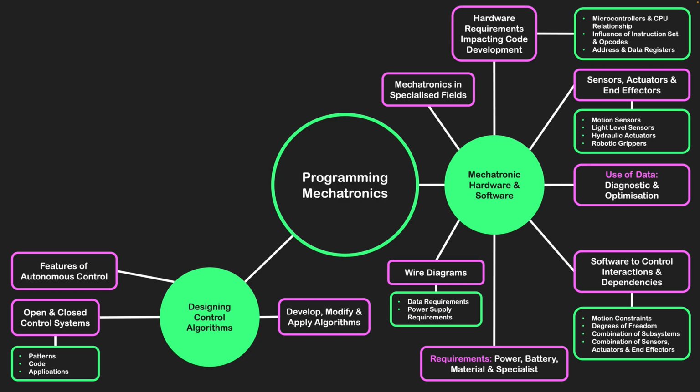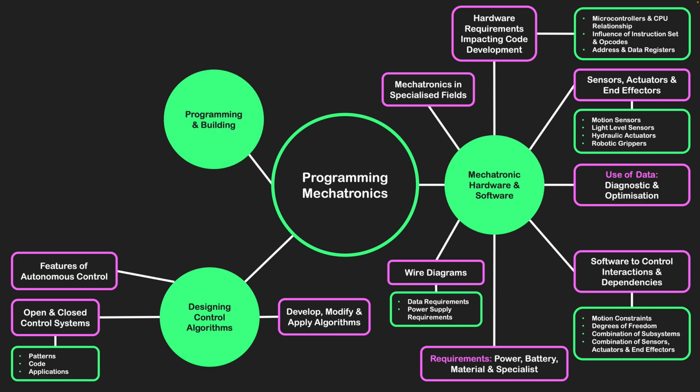We then have the features of autonomous control, that meaning we are developing these mechatronic systems to be autonomous, to work on their own without potential human input. All right, that's what we want here. That's when we get the benefit out of mechatronic systems, when they can self-manage, read real-world data, read their own data, and respond accordingly and maintain themselves. That's how we try to enable features of autonomous control. And once again, that must be registered within the control algorithm, but it needs data sources to do that. So registering data from its internal sources and what's going on in its own diagnostic registering, as well as sensors from the external environment.